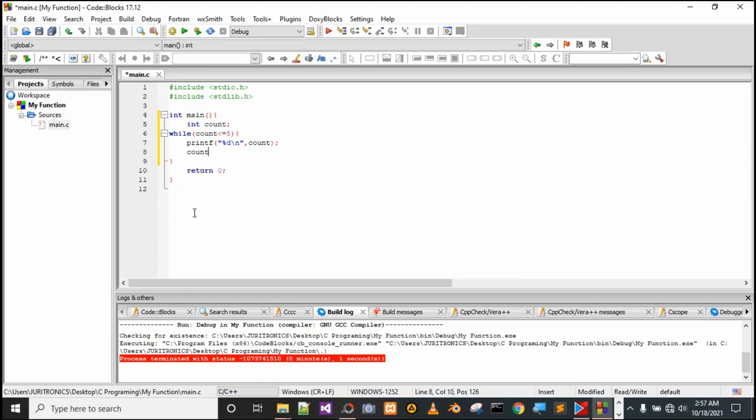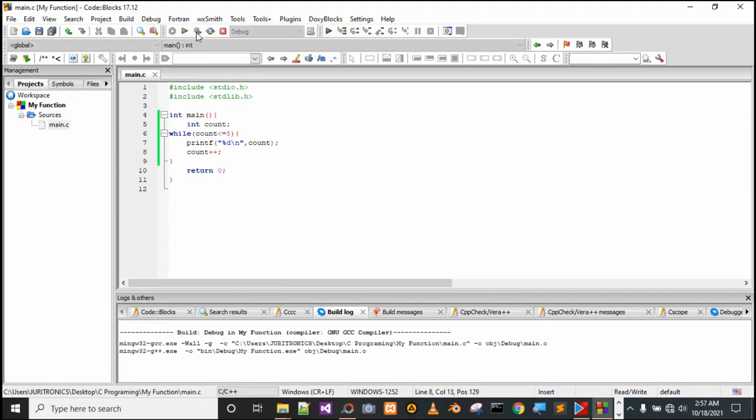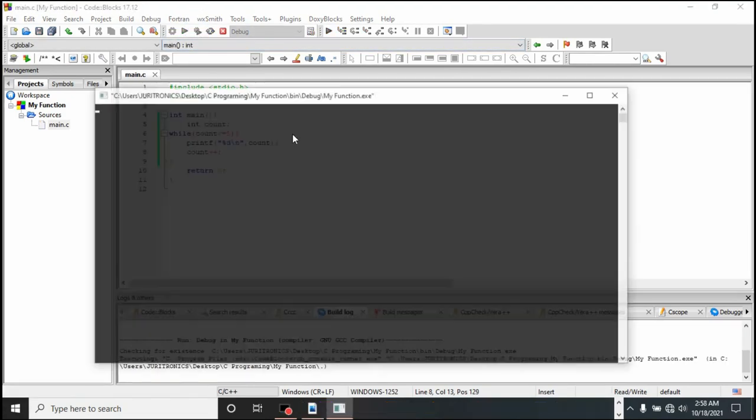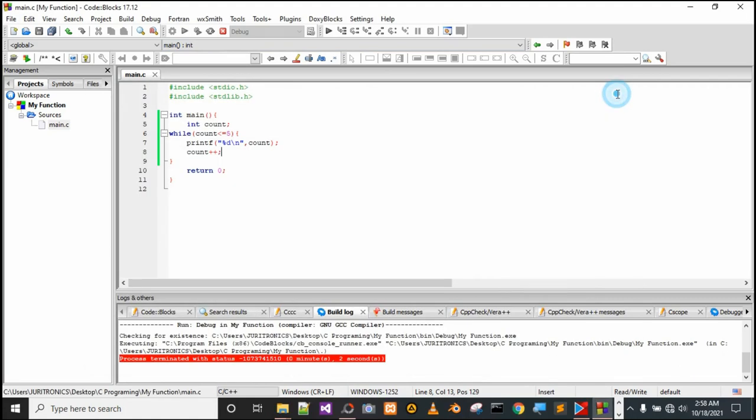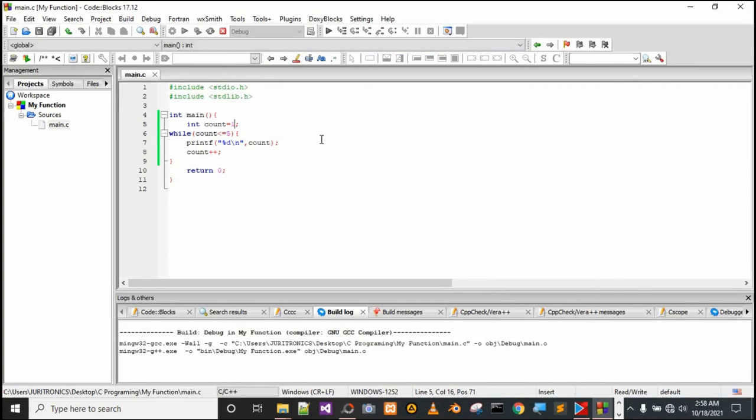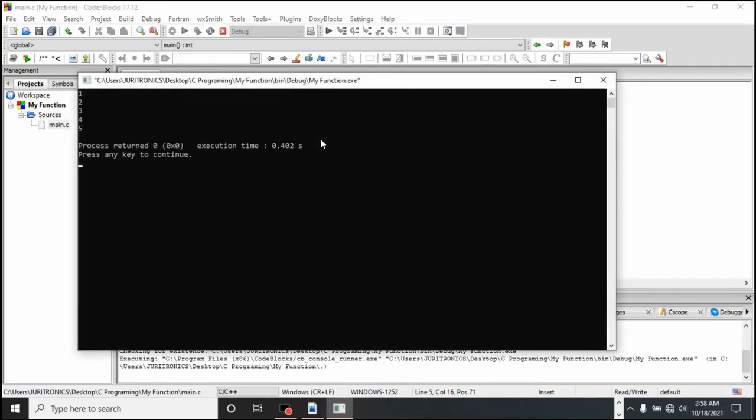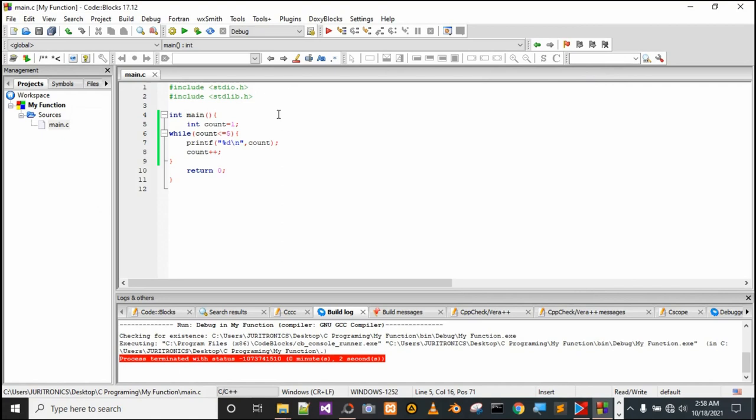So the count plus plus increment. Let me run this and see if it is working. Okay, we didn't assign an initial value here. Okay, we're good to go.